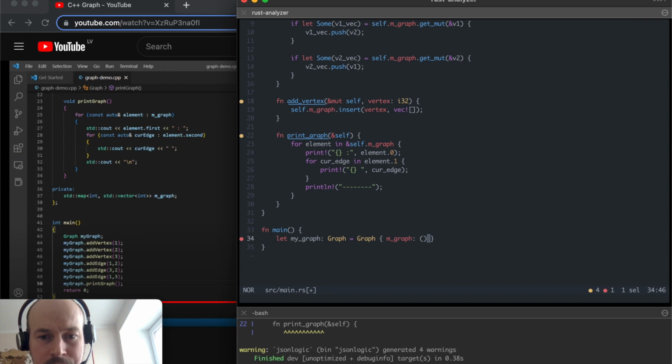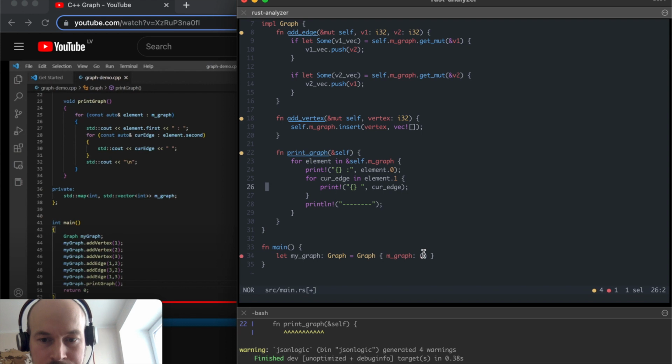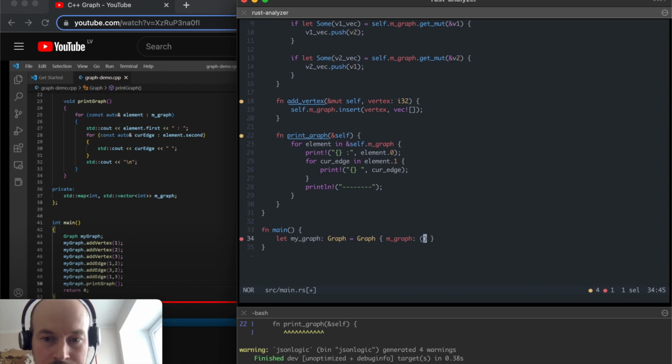So my graph is supposed to be of something. Yeah, hash map. So my graph is new hash map.